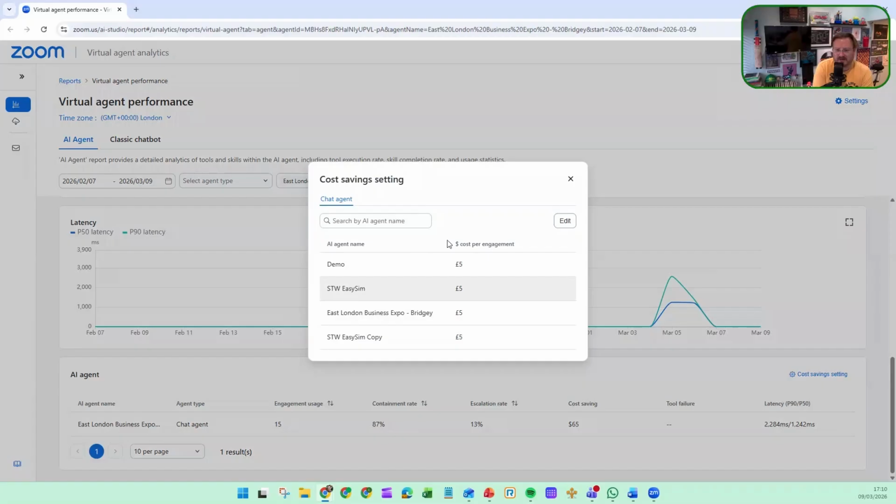And you can decide what that looks like. So we've got various different cost per engagements in here. So if you know what your cost per engagement is, you can very quickly see how much you're potentially saving by utilizing the bot.